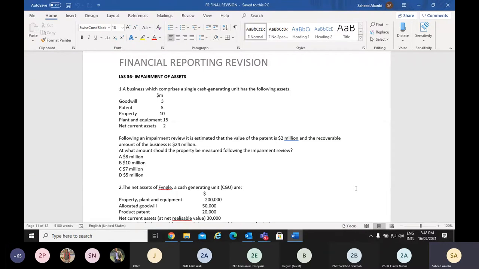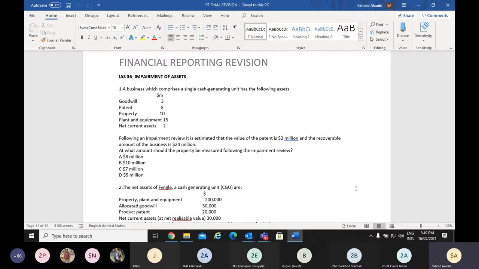There is a principle in IAS 36 that says, whenever you impair a CGU, we have principle for the purpose of allocating the impairment loss to all the assets within the CGU. And the first principle says, 100% should be allocated to an obviously impaired asset. Examiner may not tell you an asset is obviously impaired. The question is, how do I identify an asset that is obviously impaired? An asset can be obviously impaired if the asset has been destroyed, if the asset has been damaged, if the asset does not have an active market any longer. In that case, that means the asset is an obviously impaired asset. So the principle says 100% should be allocated to an obviously impaired asset.